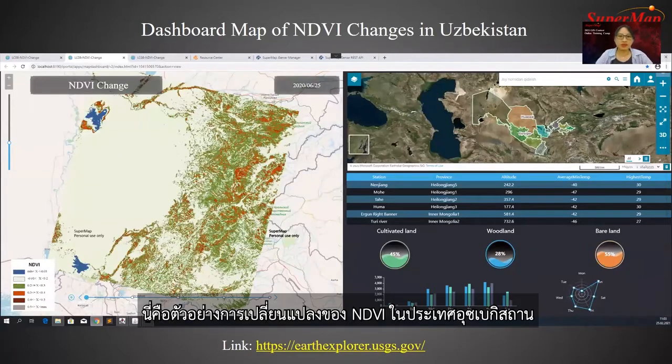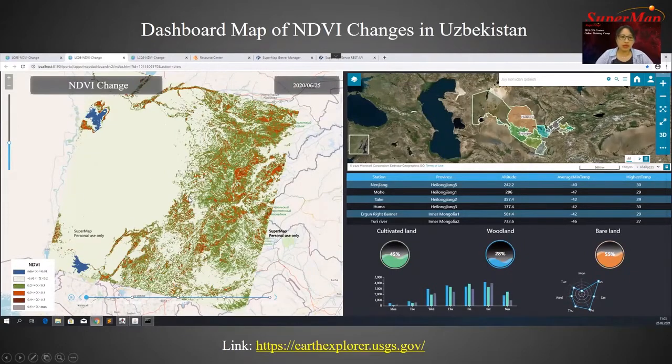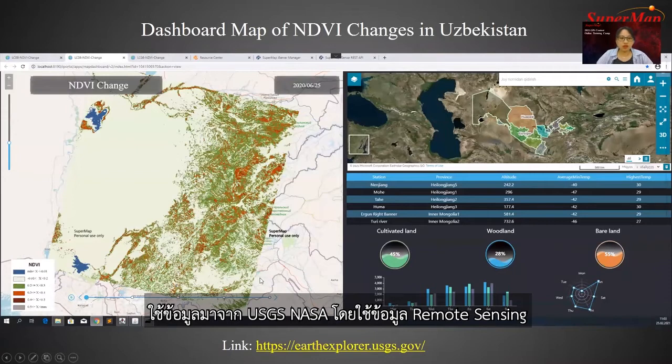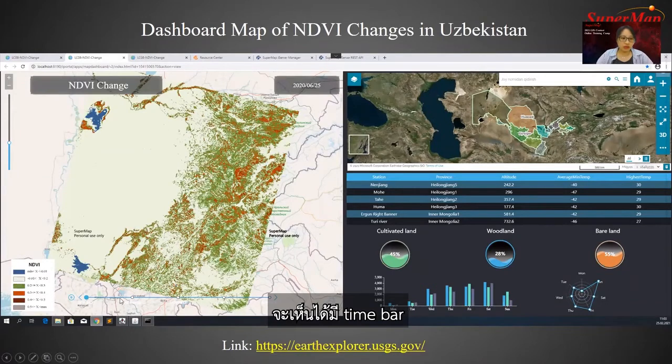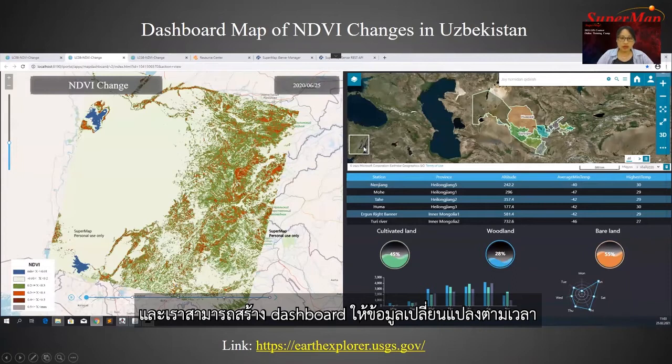The next one is about NDVI changes in Uzbekistan. This dashboard uses USGS Landsat 8 remote sensing data. Here we can see there are 10 bars. We can also create the dashboard with different periods.